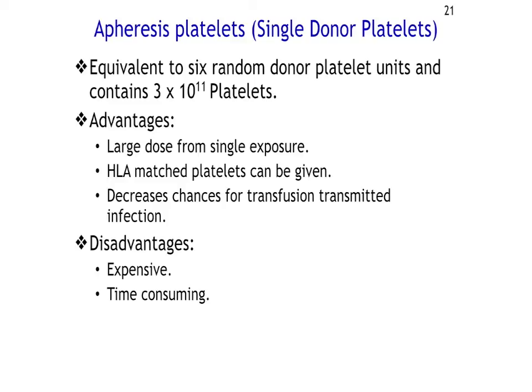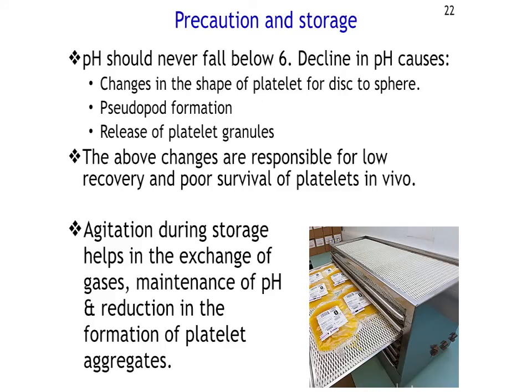Precautions and storage. The pH should never fall below 6. A decline in pH causes changes in the shape of platelets from disc to sphere. Once the changes are there, then that platelet is now non-functional, and it will not help the recipient.